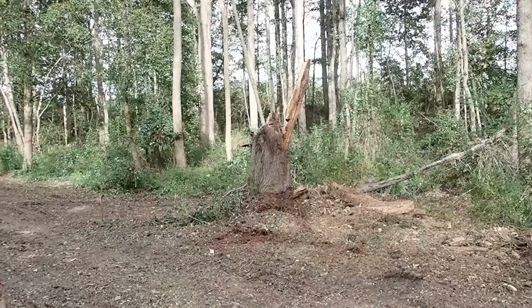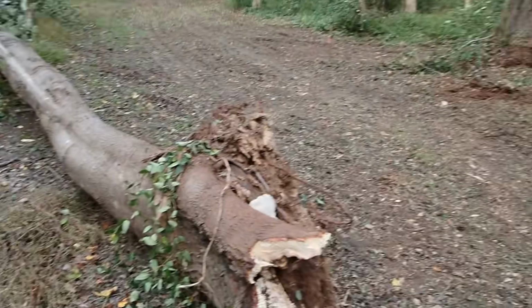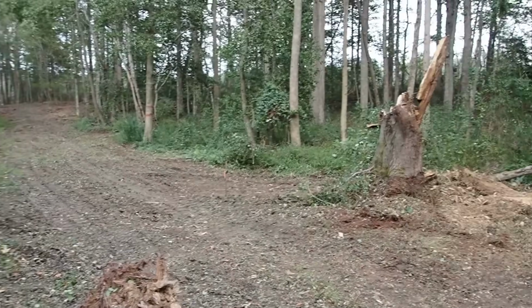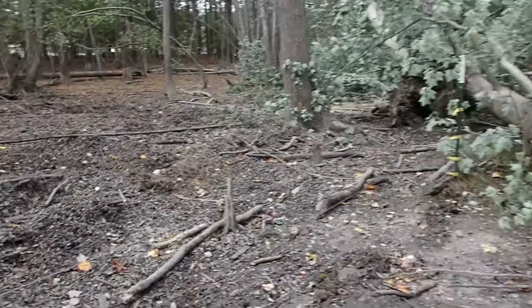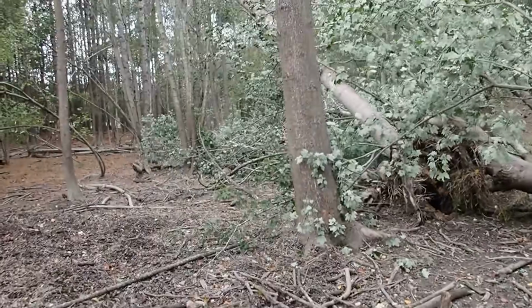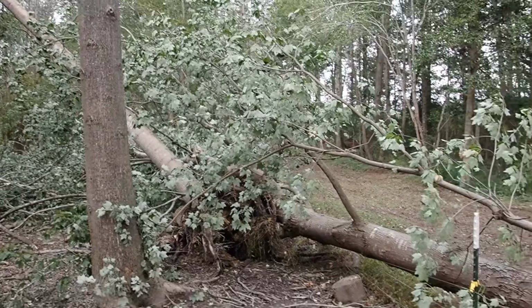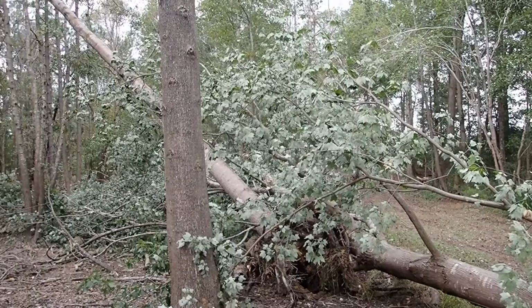Go figure, I leave the tree that's on the other property. There's the marker right there. They've already pushed it out of the way, but the day before they put up the fence, which would have been a fence here tomorrow, luckily that gust of wind came and got it. I guess clearing out all the trees around it, it broke, so I'm going to go get the skid steer. I got the grapple up there and will go ahead and get this cut and off the fence, but it actually knocked another tree down when it fell. Always something, so I'll get this cleaned up and get what I can out of here.